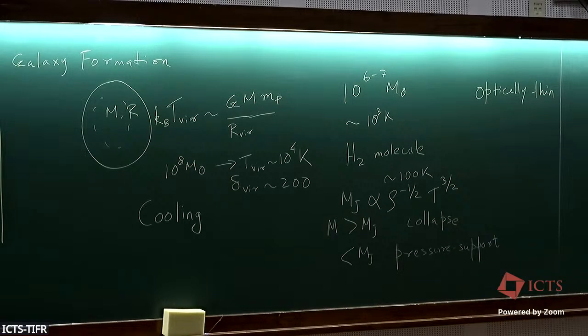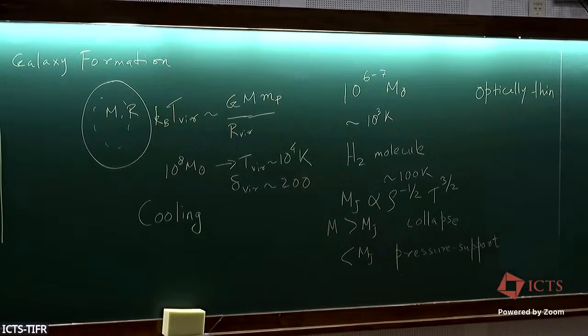So what happens is, as the cloud collapses, something else happens. Now rho will go up. Okay, if the rho goes up, then M_J can again go up. So that is the competition you have to deal with. So you have to cool fast enough that this M_J keeps on decreasing. Okay. So here basically the idea is that this constantly radiates, adjusts itself, and the M_J keeps on decreasing and it starts collapsing.